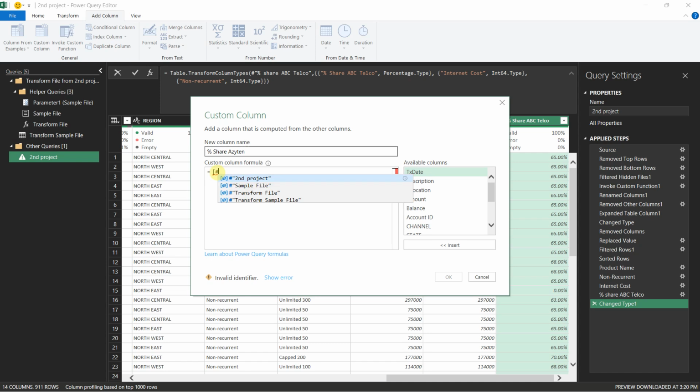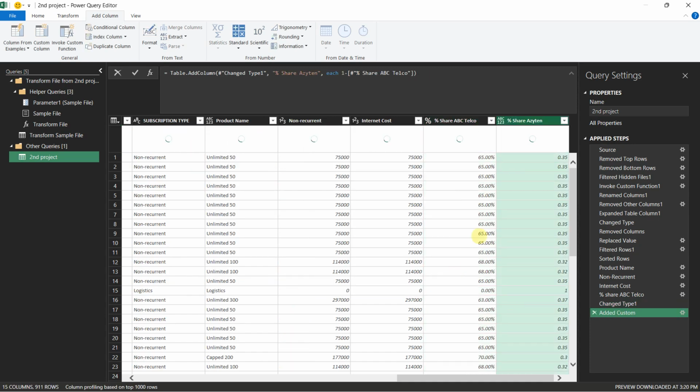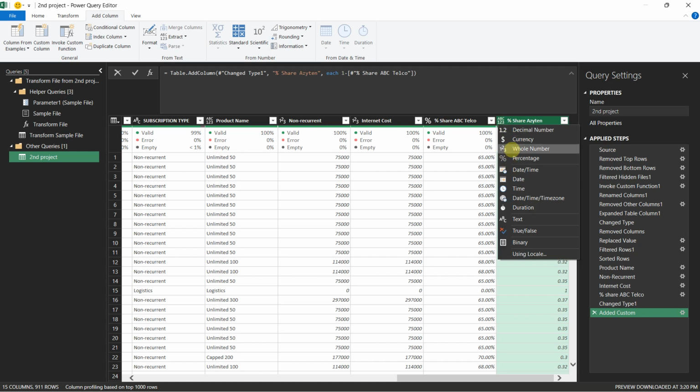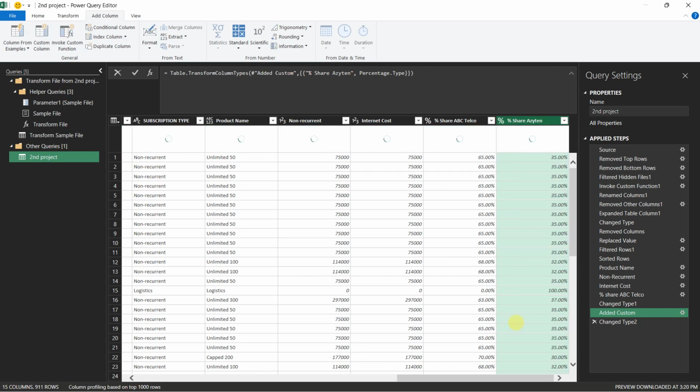Is it hash or... okay, so it's hash. Then let me just look for it. Yeah, so percentage share. So it will be 1 minus that, that's 100% minus whatever percentage share this is. So we have 35% and so on.